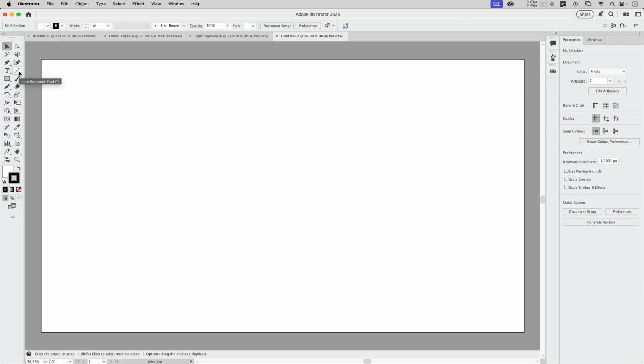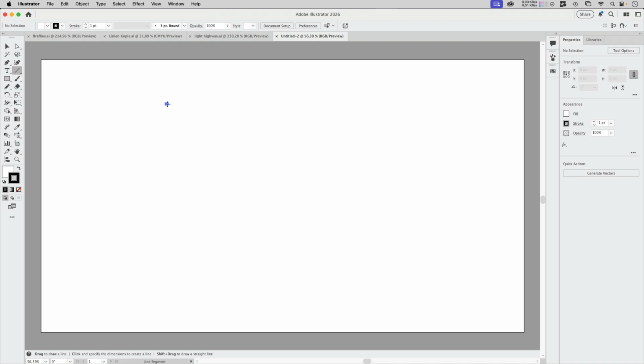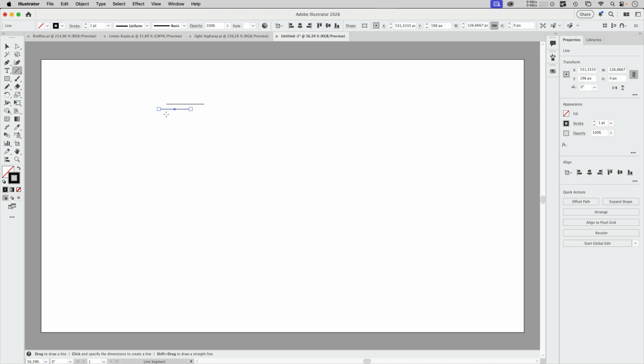So first of all, I'm going to prepare a brush for this. What we need this brush to give us are these lines. So I'm going to draw some parallel lines. The length of them depends on the length you want to have these strokes. I'm going to show you an example.